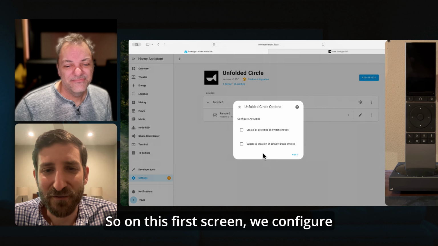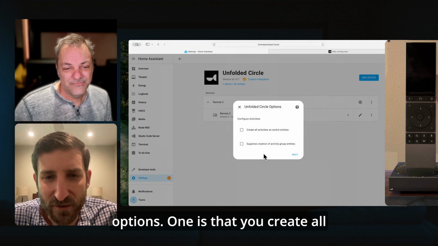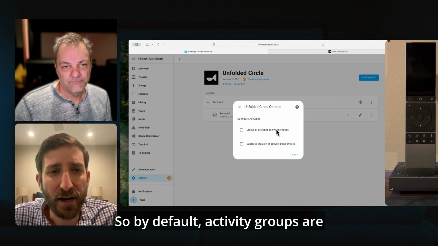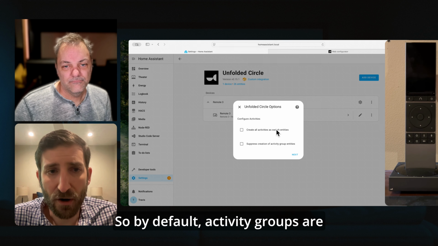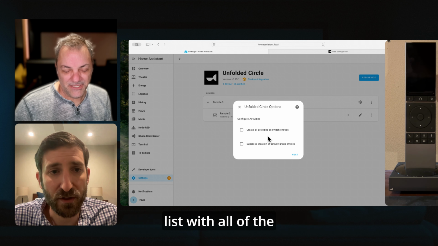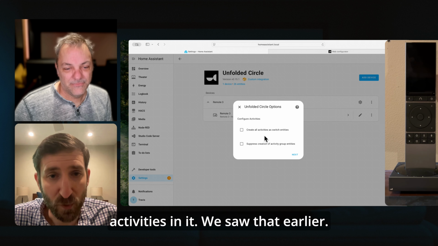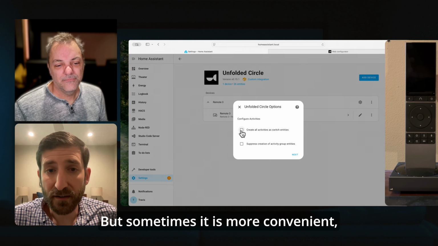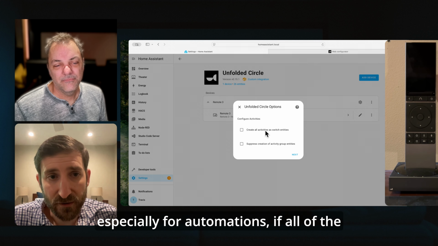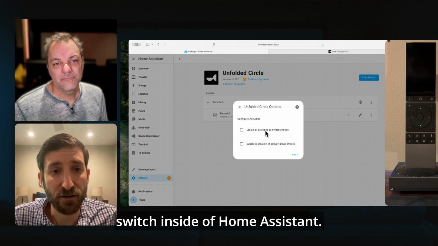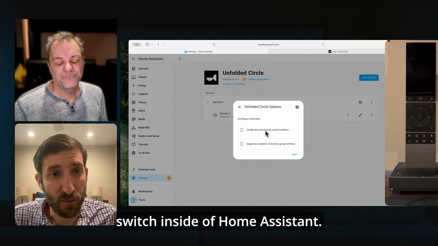So on this first screen, to configure activities, there are two different options. One is that you create all activities as switch entities. By default, activity groups are created as a select, a drop-down list with all of the activities in it. We saw that earlier. But sometimes it is more convenient, especially for automations, if all of the activities are just treated as a singular switch inside of Home Assistant.